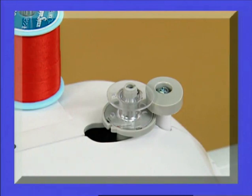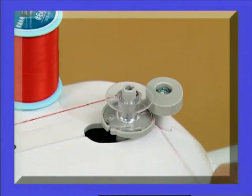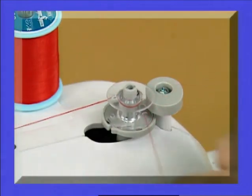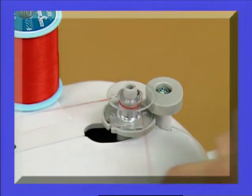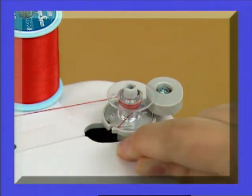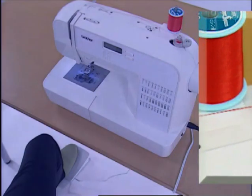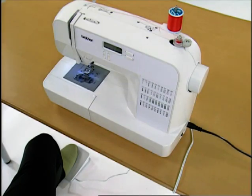For models equipped with a fast bobbin winding system, wrap the lower thread that is hooked on the pre-tension disc clockwise around the bobbin 5 or 6 times. Pull the thread to the right and pass it through the slit in the bobbin winder seat and cut the thread. Wind the thread again by pressing the foot controller down fully.